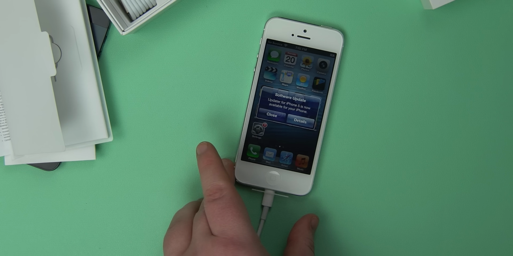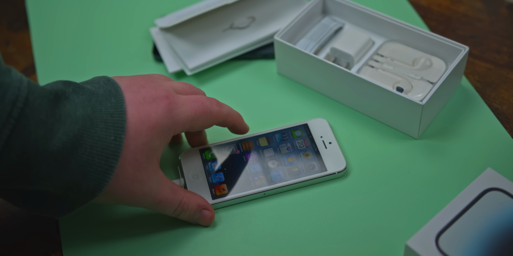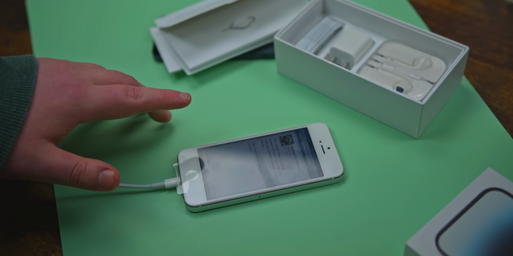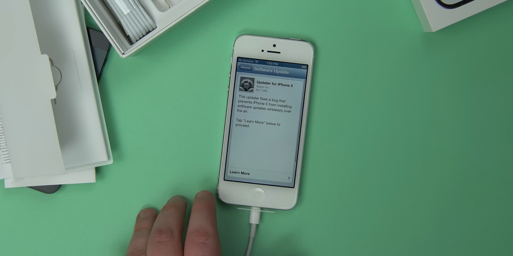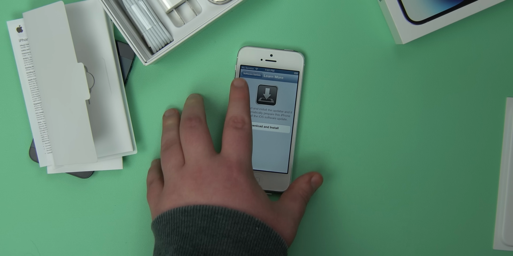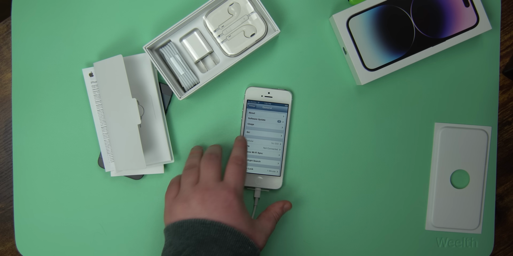Just immediately, software update now available. It's probably freaking out, panicking, like please update. First thing I want to do though is make sure it doesn't auto update on me, because that would be the worst. Huh. This updater fixes a bug that prevents iPhone 5 from installing software updates wirelessly over the air. Interesting. Okay, so this must have been a thing with early iOS 6 and the iPhone 5. I don't remember this. Of course, I never had an iPhone 5 when it came out.